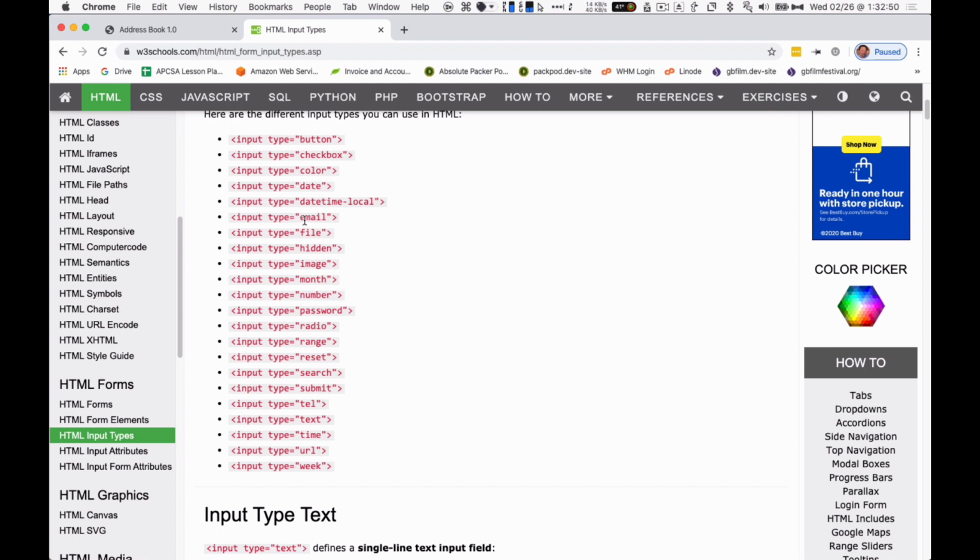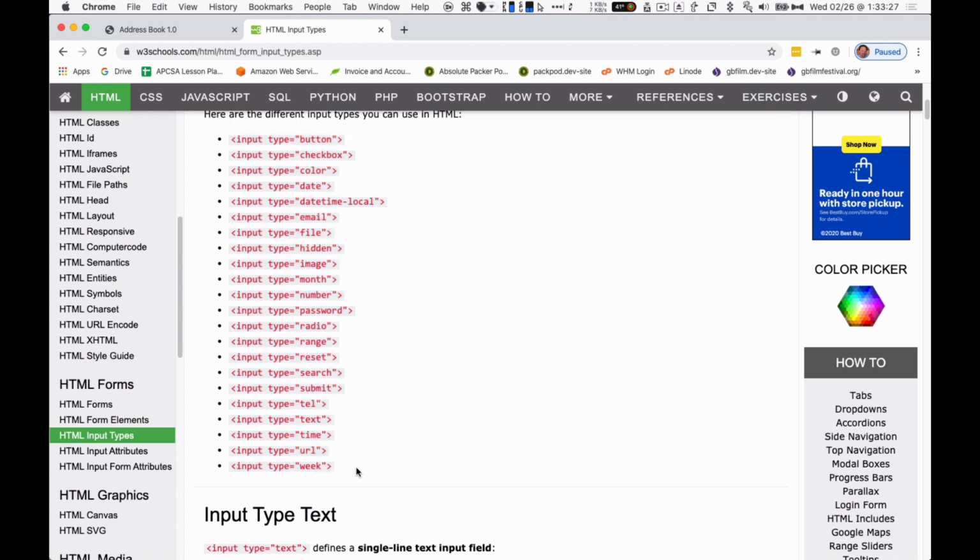So, for instance, email can have a text entry keyboard, but it can have a .com key, and it can have an @ key, and it can hide some of the characters that aren't even legal in an email address. A telephone can just have the number keypad. A URL can do some error checking as well to make sure that you enter the HTTP, or if you don't, maybe it adds it automatically, whatever. These things could be done by the web browser or not. So whenever these things are available for the type of data that you're using, you should use them.